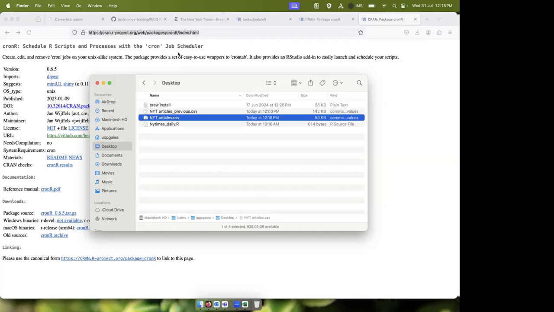I was just like, why am I opening RStudio and manually running this script every day when I know that the data is going to be there by 8 a.m.? I can just set up the script to run at 8:30 and it just does it. So even just for that purpose, where you're trying to eliminate some of the manual data processing that you might be doing on a regular basis, it can be useful.